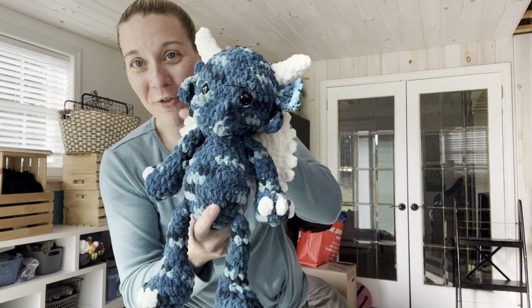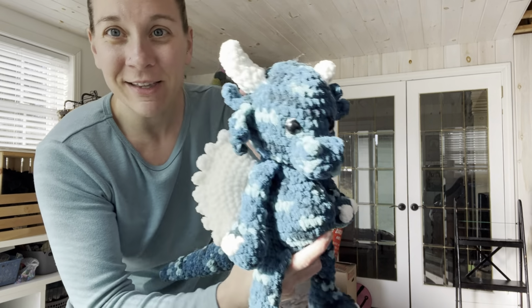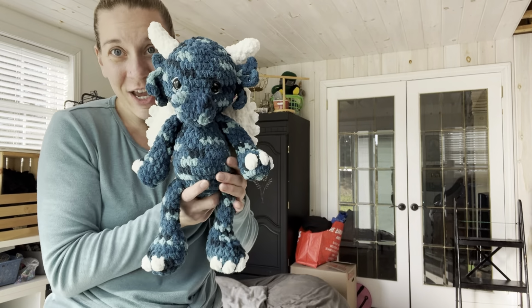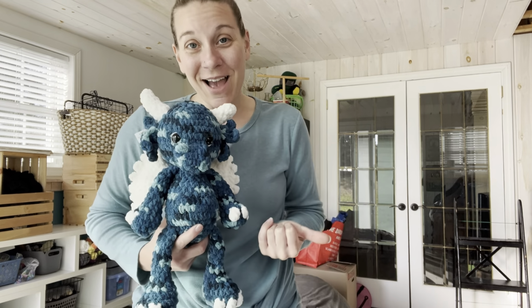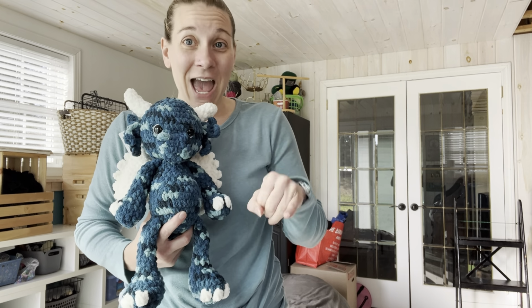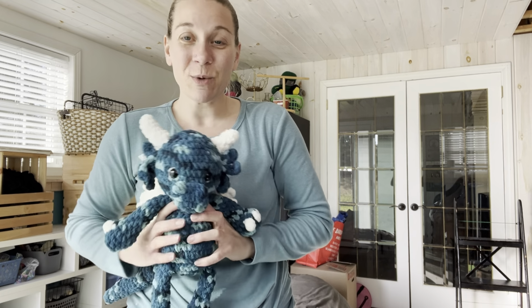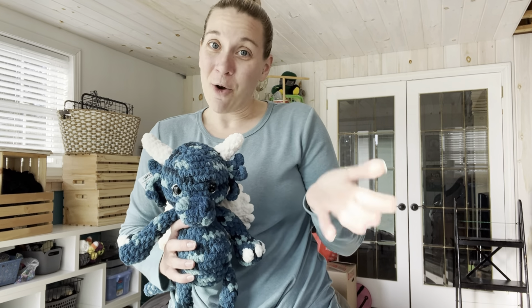All right. Hey guys, so as you can see, I did finish off my Dwayne the Dragon. I went with white for all of the detailing. Sorry for that lighting, but yes, here he is. He is all finished, and I will say that it is a few days past when I videoed last, and I have had my market already, and I still have this guy. But I just wanted to let you guys see him all finished up. This was the last item I got done for my 2-week market prep. And now you'll have to watch my market video to see how the market went.